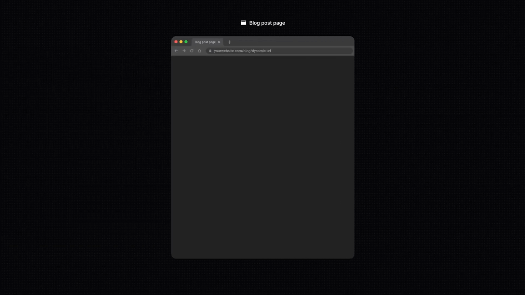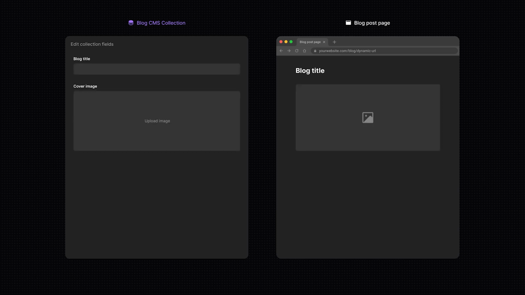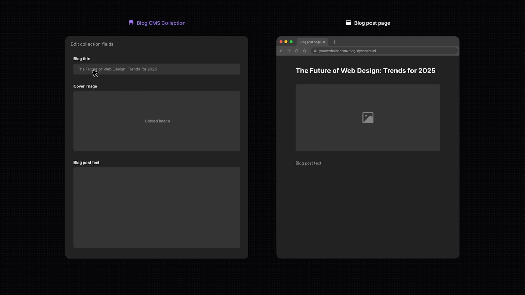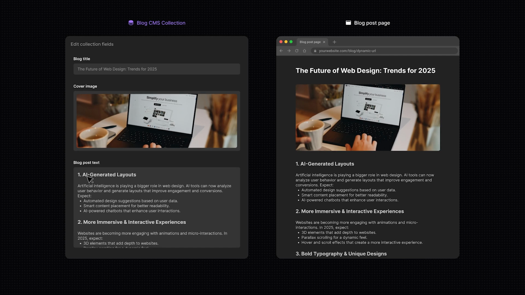So how does this actually work? First, you create a template for your content. Then you create a collection and fill it out with dynamic fields. Once you've created the fields, you need to connect them to the actual tags on the template that you've created. Then you can open your collection and fill out the fields that you've created. And all of the tags on your template page will pull data from those fields and showcase it on the actual web page.